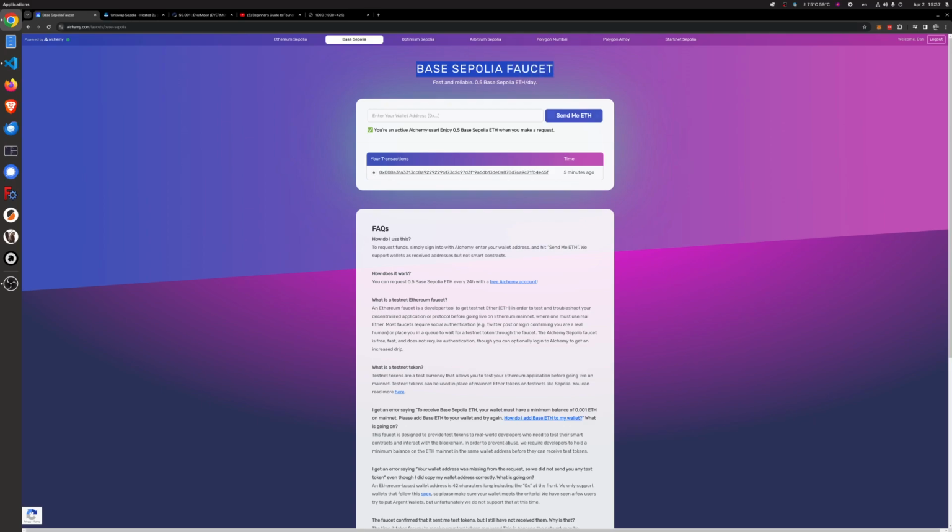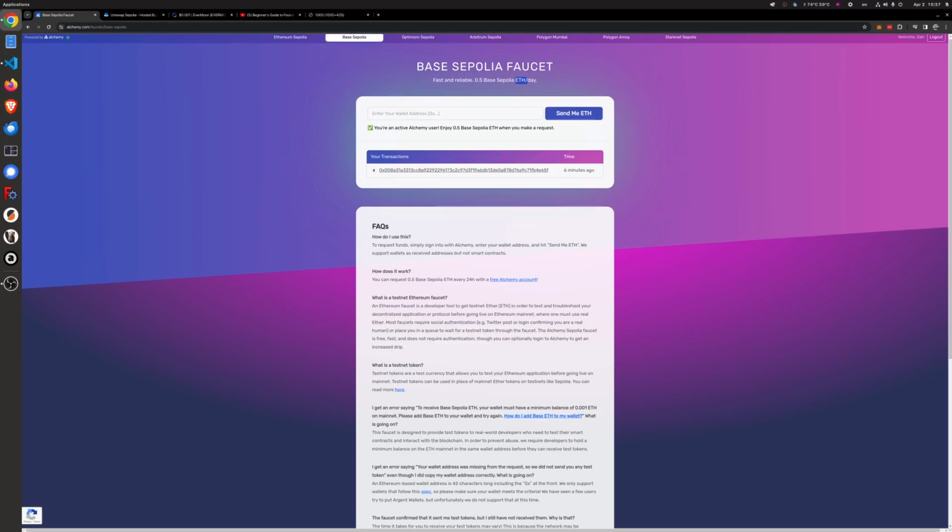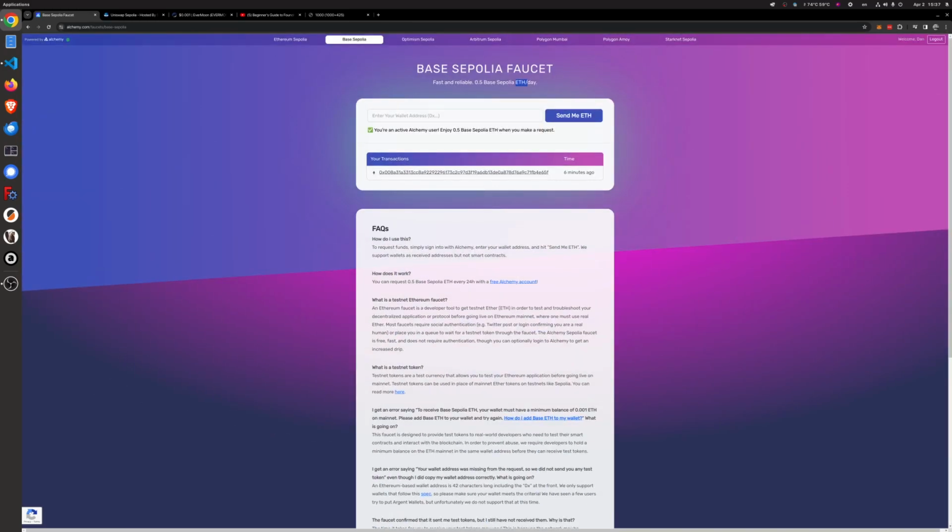It is unfortunate, this name that they chose for the testnet, but it is what it is. First thing you need to do is get some Base Sepolia fake ETH, and you can use a faucet. There are other faucets. There's a proof of work one which is very good, or this one. And with 0.5 you should be good. Even with less money you should be good.